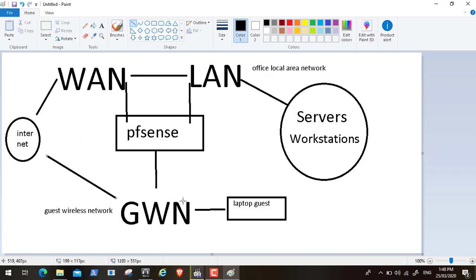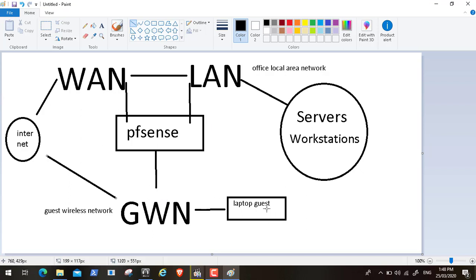We will configure it so that any guest from outside your office who wants to connect to the internet will see a wireless network with this name and can connect to it. He will then get to the internet through this guest wireless network card, which is completely separated from your office local area network, with different settings, so it is secure.